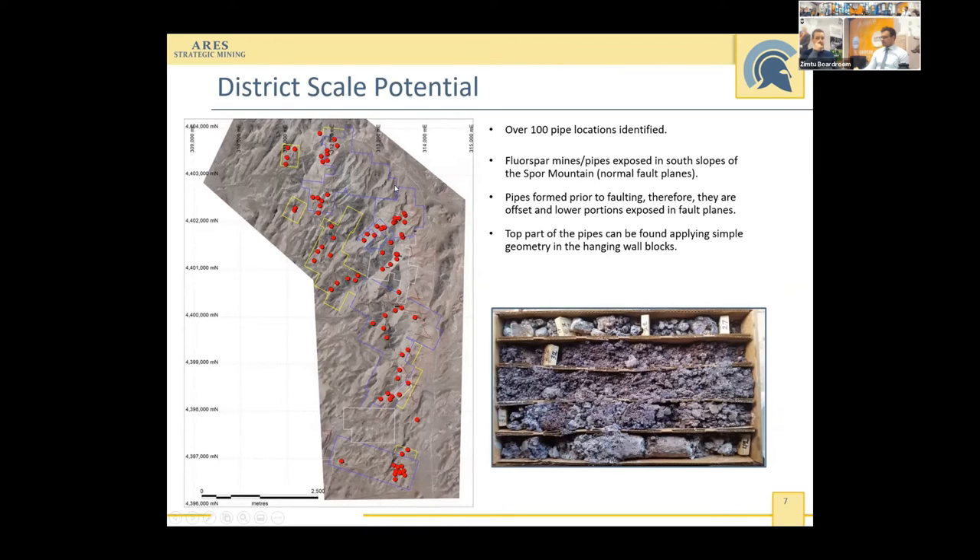We put together an inventory of pipes across the whole area — just visually confirmed ones where we went across the area. Historically, these pipes have been about 100,000 tonnes of fluorspar. But even if you halve all of these, you're looking at decades worth of production. And these originate from underground, so there's almost certainly a lot more underground which we haven't identified. However, we're starting a geophysics operation next week, and if that can pick up the resistivity density differences between the fluorspar and surrounding rock, we'll be able to identify a lot more and add to our inventory.